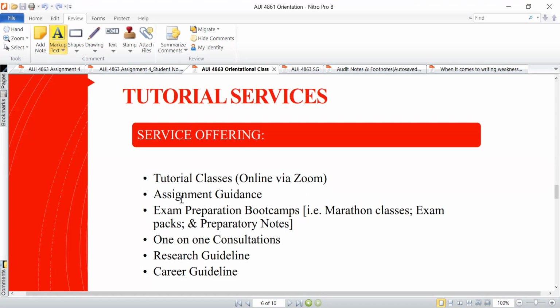We also provide assignment guidelines. We don't do assignments for you, but we provide an assignment guideline. Meaning, I give you a guideline, but you have to do your own work. I'm saying this for a reason, because when it comes to essay-based assignments in particular, it's possible that you copy and paste what I give you. I do the actual answering of the questions, then I'll explain how I answered it in that way, but that is just to give you a guideline, not to copy and paste in your solution. You have to follow that as a guide to do your own work.